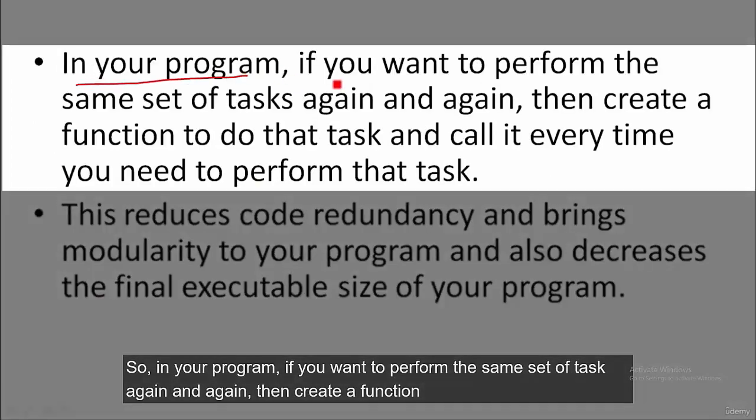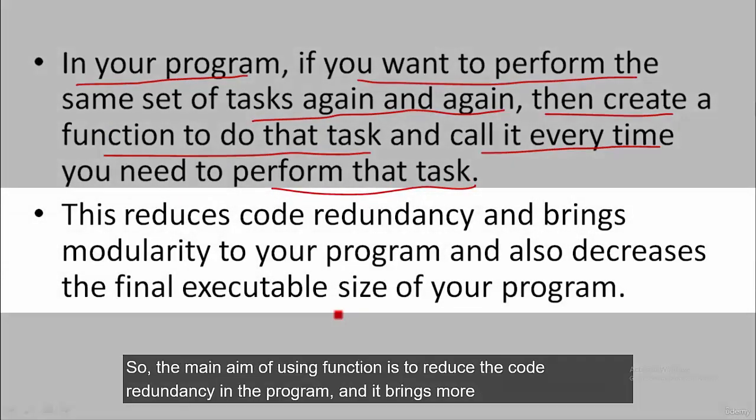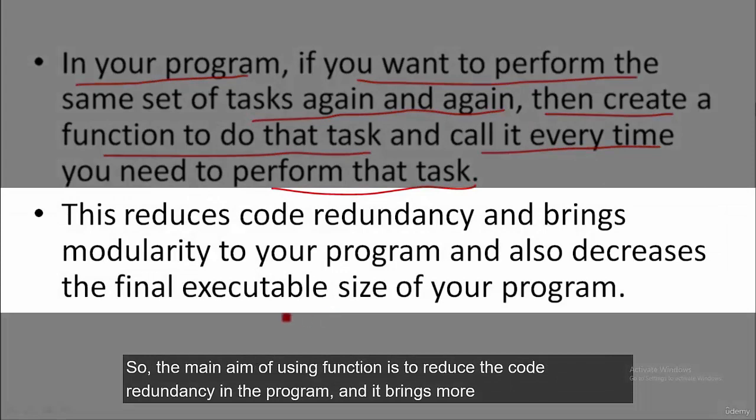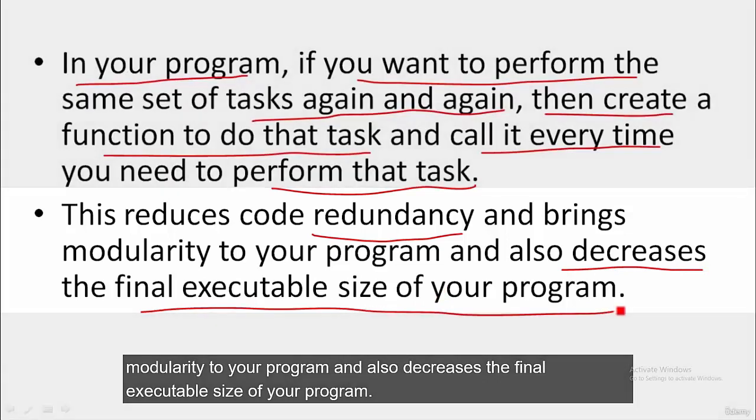So in your program, if you want to perform the same set of tasks again and again, then create a function to do that task and call it every time you need to perform that task. The main aim of using functions is to reduce the code redundancy in the program, and it brings more modularity to your program and also decreases the final executable size of your program.